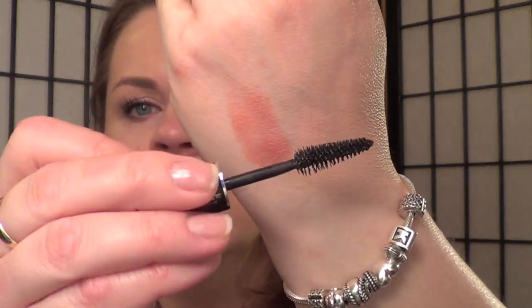Loving that. And on my eyes today, as you can tell, nothing crazy at all. I have the Hourglass Duo in Suede, and I have this all over my lid. This in the crease, and then a little MAC Brulee as my highlight. And I just used the Tarte Amazonian Clay Liner in brown. And I have even just that color, this one of the Suede, underneath my eyes. Nothing crazy. And then mascara today, I've been using the Hypnostar, which looks like this. Check out this crazy brush. But I really like it, and it doesn't transfer so far, so more on that to come.